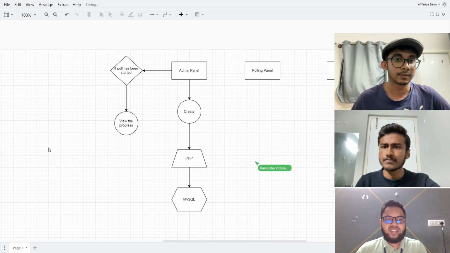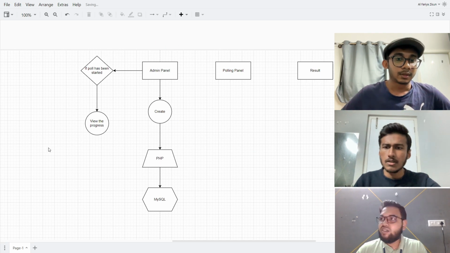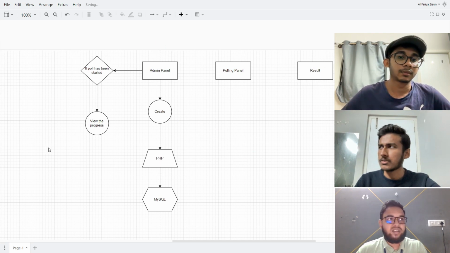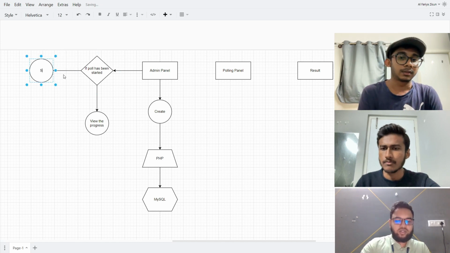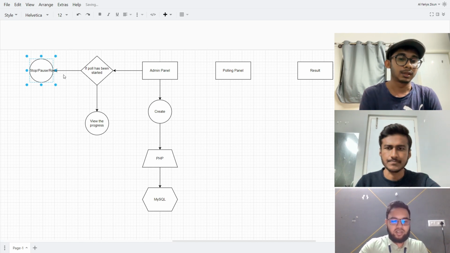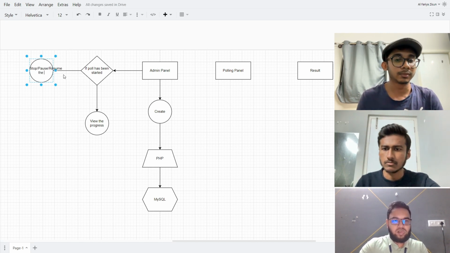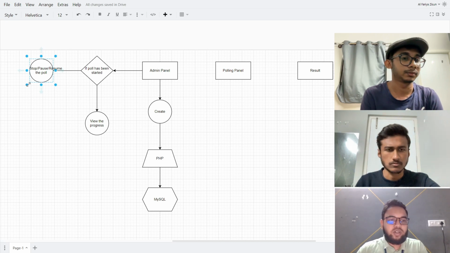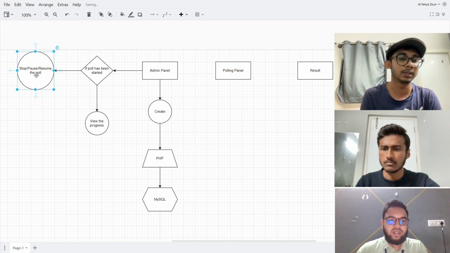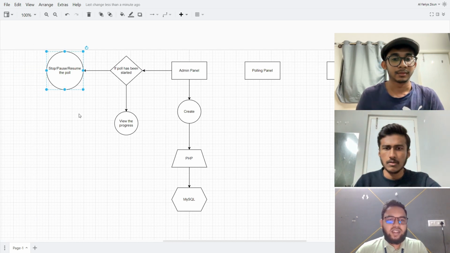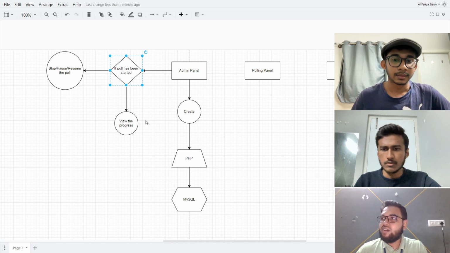Okay. And is there anything else if the poll has been started? If they want to stop the poll in any situation, I think yes, they can also stop or pause the poll, or resume the poll, right? After pausing, they can resume the poll. If they stop the poll, it will be finished. If they pause, they can resume the poll again. Is there anything left if the poll has been started from admin? No, I think it's completed.